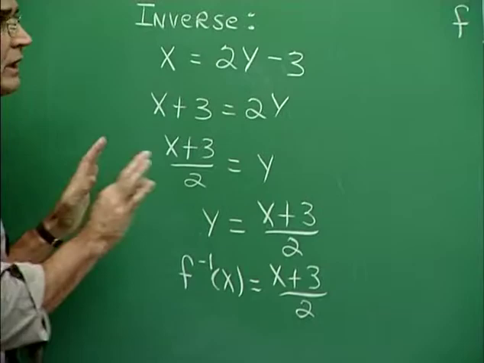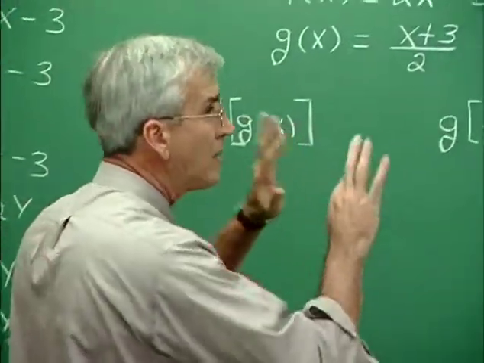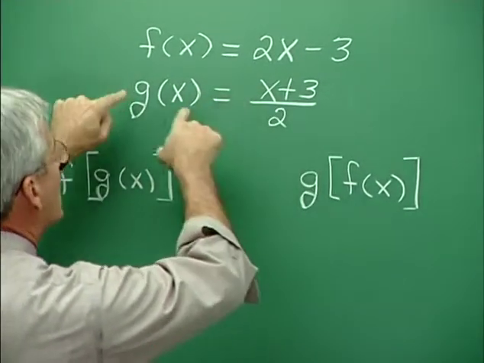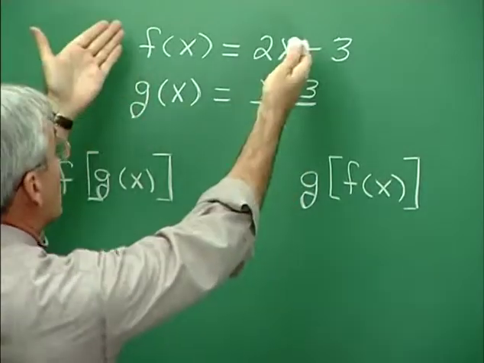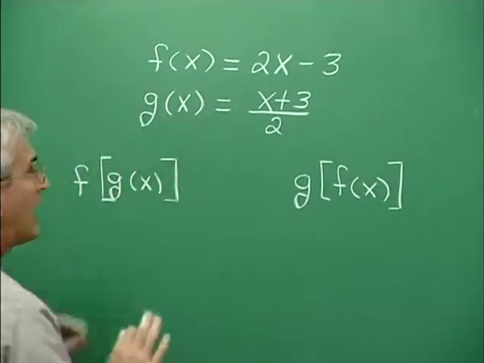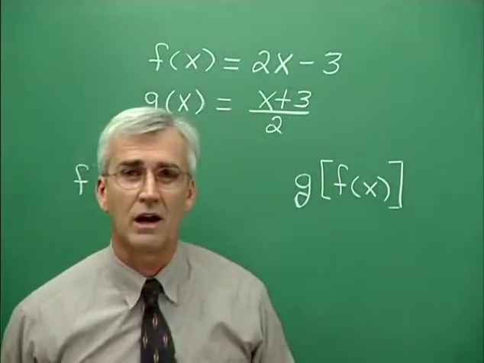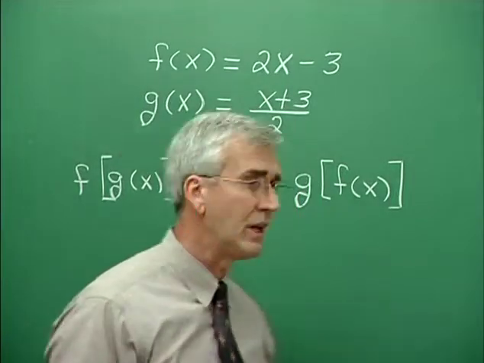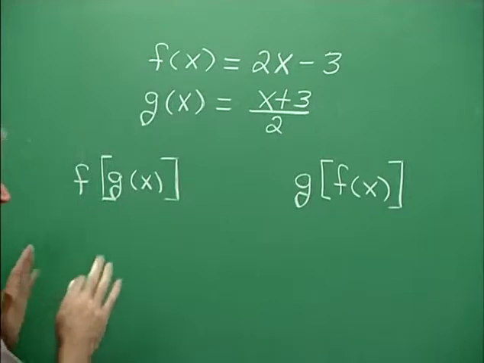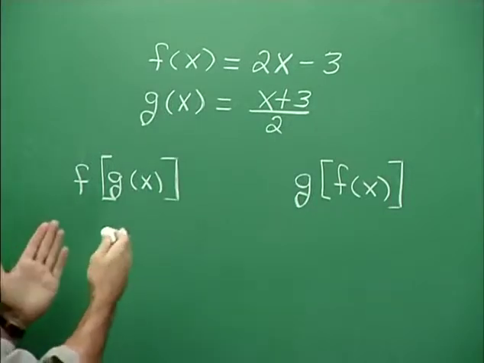All right, now, let's look at this manipulation. Suppose we take our two functions, and I'm calling this other function a g function. We know it to be the inverse of this f function. So this is really f inverse of x. But a lot of times when functions come at us, we don't know whether we have inverses or not. And just for this process, I'm just giving it a different name. Okay, let's see what happens when we perform this calculation of the composition of functions in both ways. That is, we put g into f and f into g.